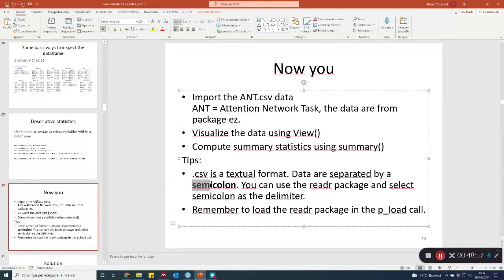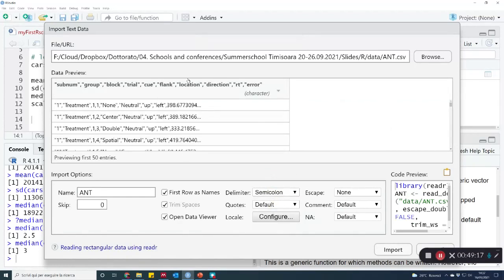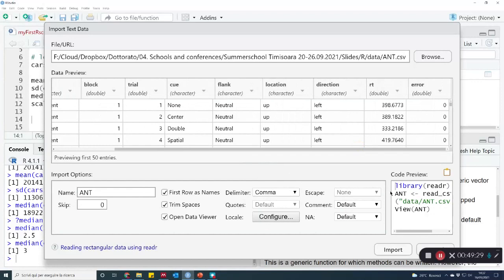My bad. Data, so even more difficult for you. Data were separated by a comma. I corrected this to make your life easier, not a semicolon. And I didn't correct it in the slide, and then I forgot. So first difficulty for you. If you open it, everything is correct. If the delimiter was semicolon, you needed to select it here, semicolon. But if you do that now, you see that it's all scrambled. The correct delimiter was the default one, the comma, and you can see that the dataset is read correctly.